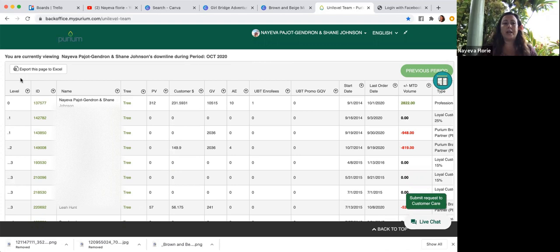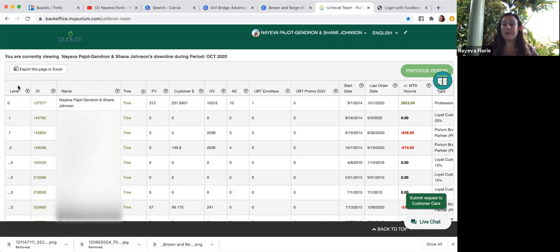So now that I'm in here, I can see down here I have lots of different levels happening of different people in my team. I can see people's team ID numbers if I ever need to look that up. I can see people's names. So I'm going to show you how to sort through your back office because there is so much you can do back here. So the first one I want to show you is right here where there's the level.